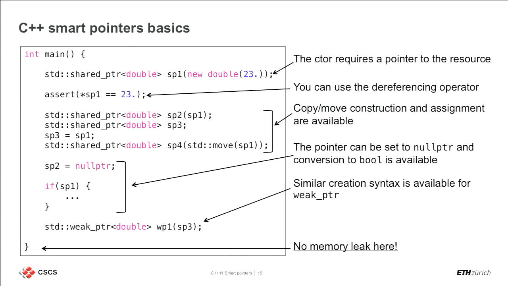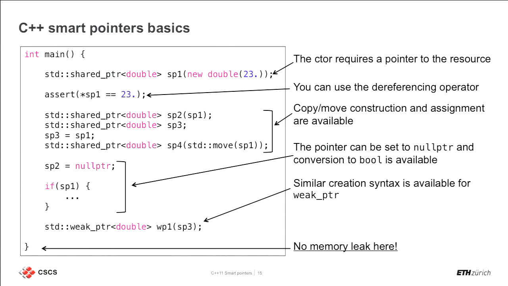Quite easy. So this is the first call to the constructor of the shared pointer, and by definition, you have to pass to this constructor a raw pointer to the same type specified by the template parameter. So in this call, you are dynamically allocating one double. I know that is not a good example, but in any case, you are creating a single double with value 23. You are dynamically allocating this variable, and the pointer returned by this call is provided to the constructor of the shared pointer object. So this is how we create a shared pointer.